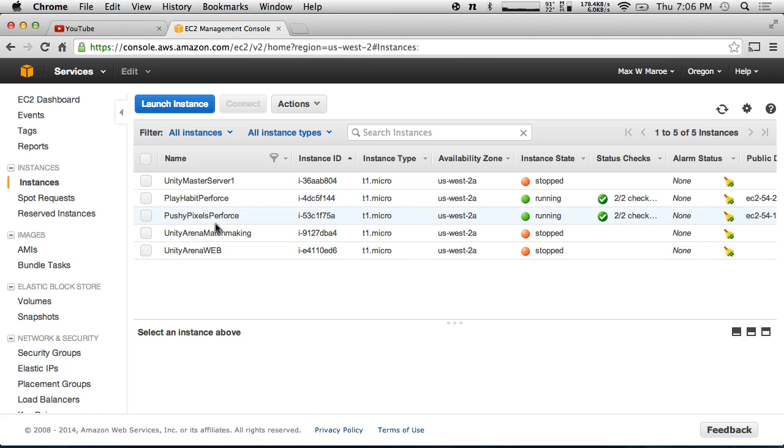They're both Perforce servers, actually, and they're both things I'm ITing for on my own company. Well, not my own company, but my own company, and I'm also holding over the PlayHabit servers for right now, just because we want to maintain all that data. PlayHabit is a company that I was working at that went defunct. I'm doing the IT stuff for that company after the fact, just to maintain everything that we had, so it doesn't just disappear. So what we're going to do first is we're going to launch an instance.